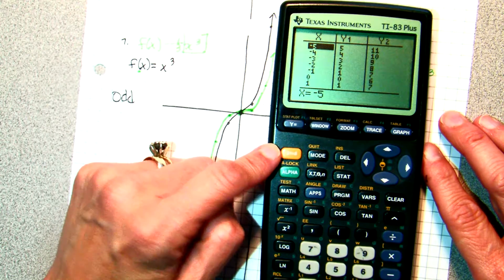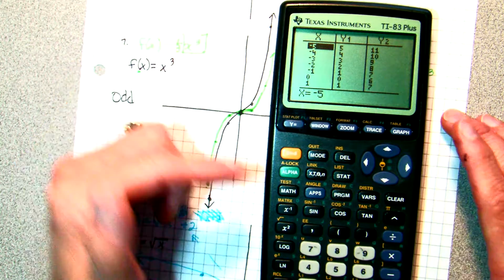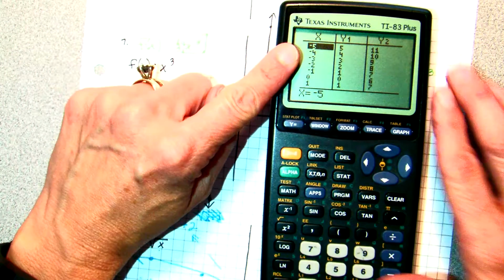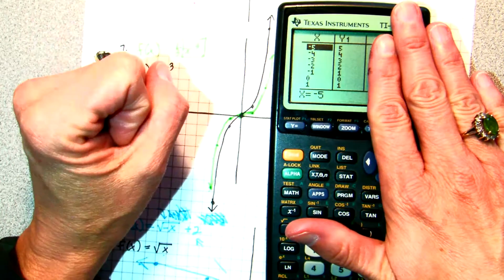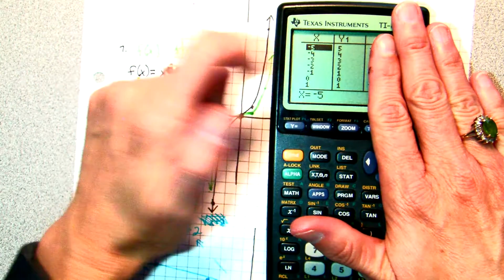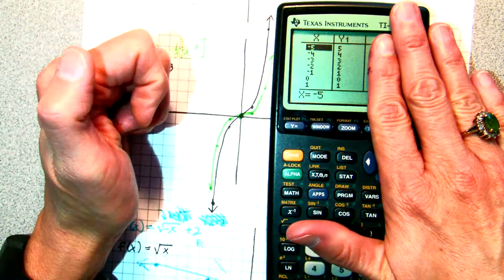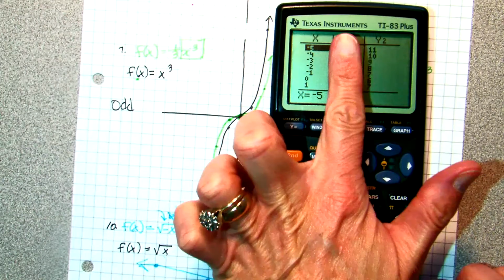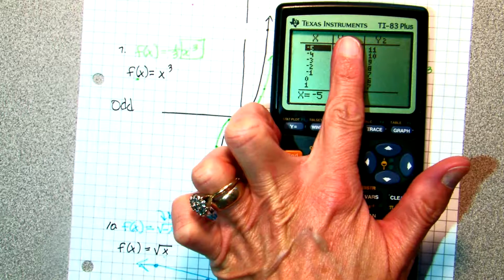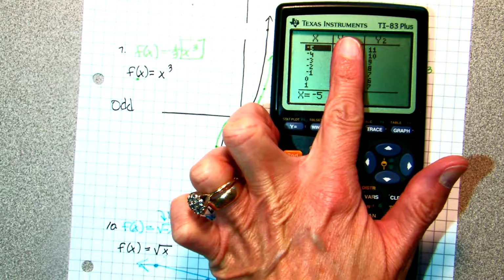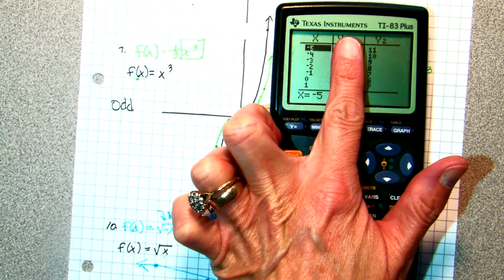So if you're having a hard time plotting points, go to this table. These are your x values, and this is your y values for the original parent function. If that's where you put it, whatever you put in y sub 1, that's your t-chart. And then whatever you put in for y sub 2, see, and I did plus 6, so there's my x's, there are my y's for my second equation that I put in. I always put my parent function in on y sub 1.